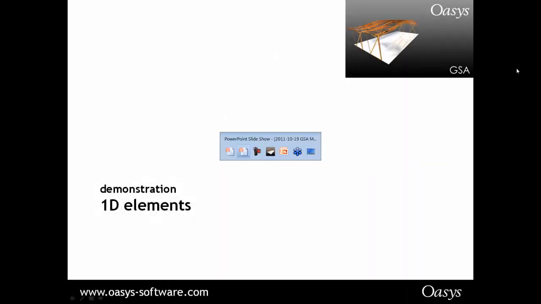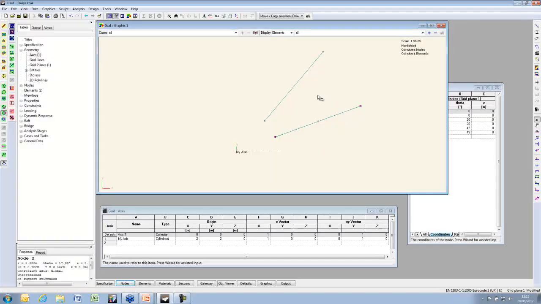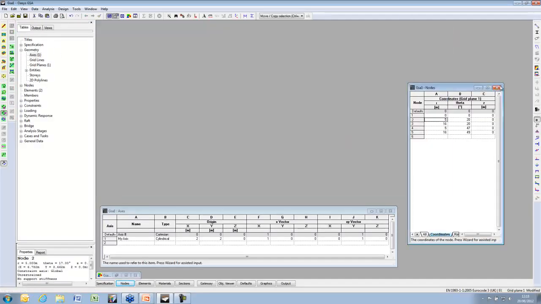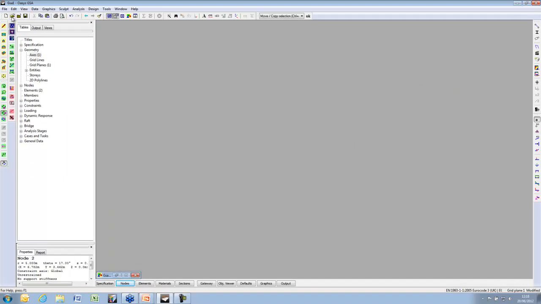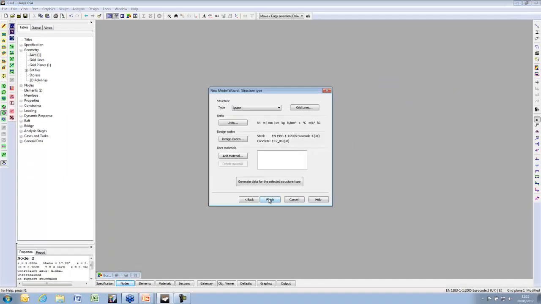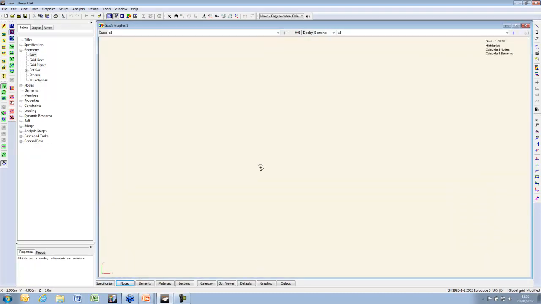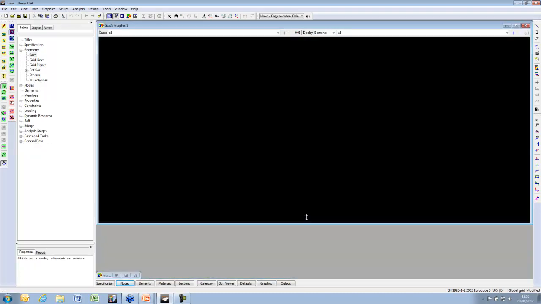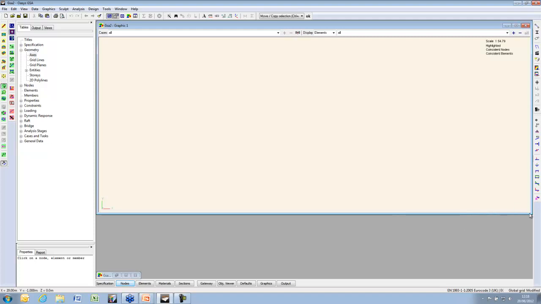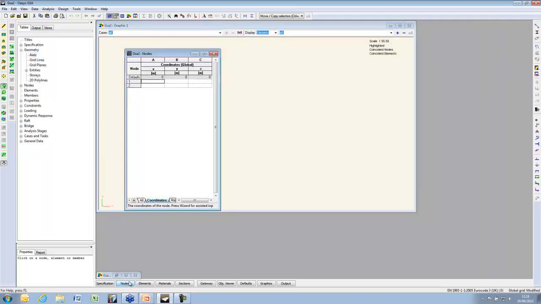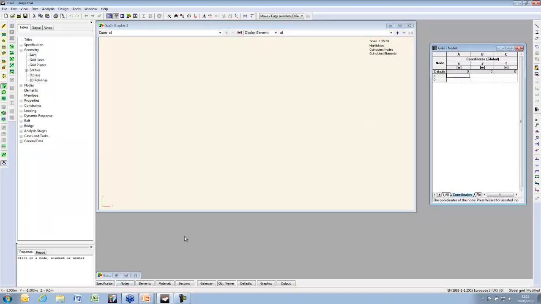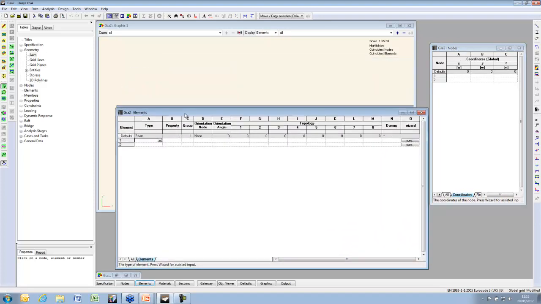So, 1D elements in operation. Let me get to that and start a new model. What I'm going to do is build a staircase. To build a model, there are a number of methods.